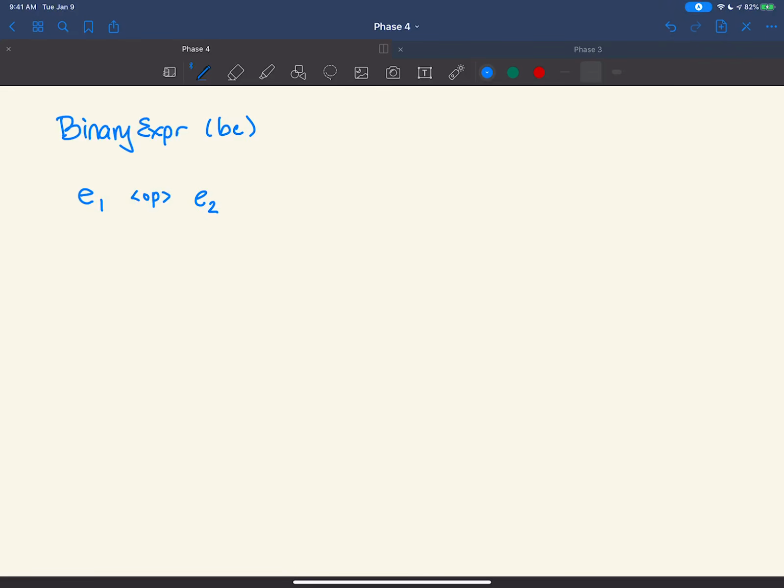Now, there's a number of different ways we could attack this, but I think what we should do is, in general, just visit the left-hand side and the right-hand side and get the types. So this one here is left, this one is right, and I think this one here is op. So let's say that L type is the type of left.